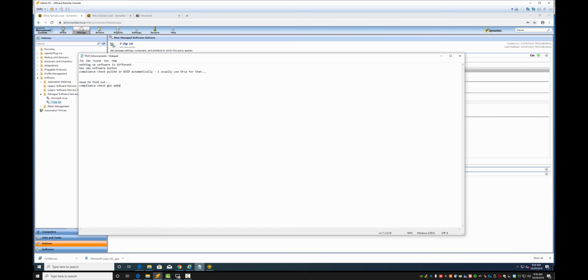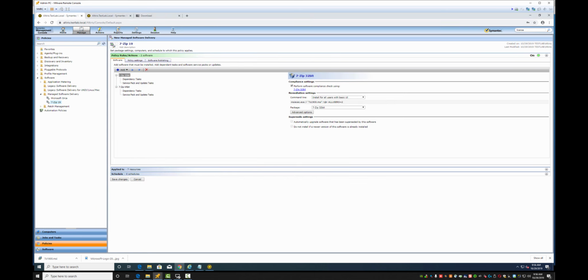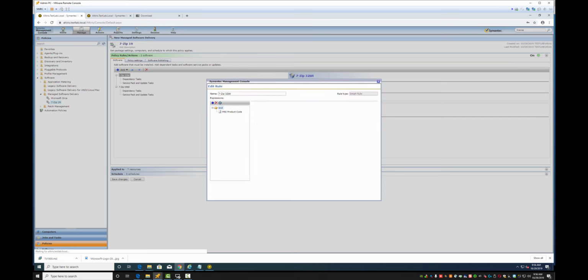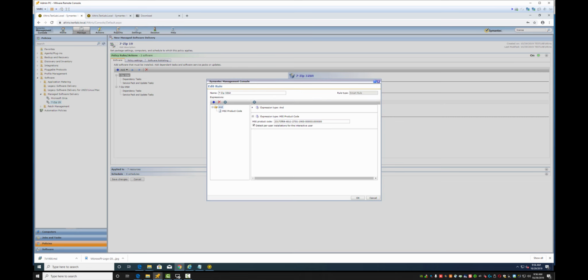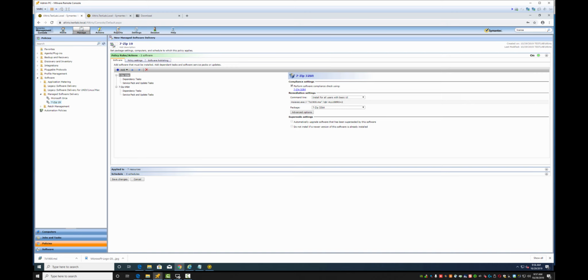Compliance check got added when software was added. How do you edit software to add other things like applicability? File save. All right. So if I click here, yeah, it did this. This isn't what I want either. In even 8.5 RU2, you could do an applicability rule. I don't see how to do it.